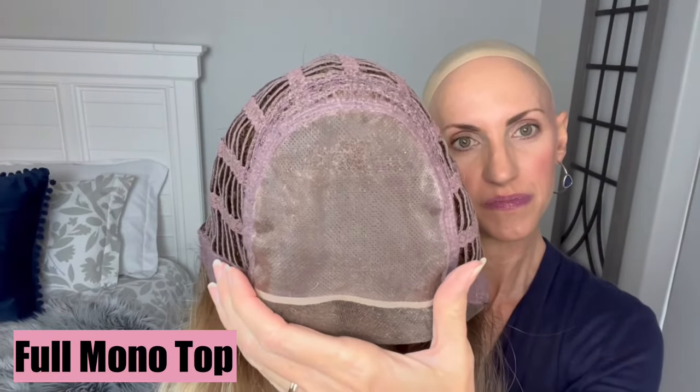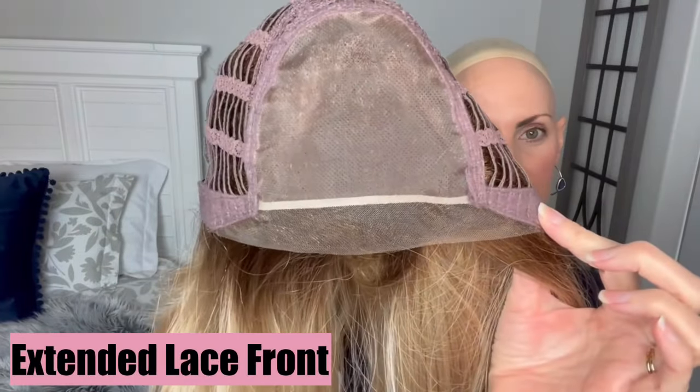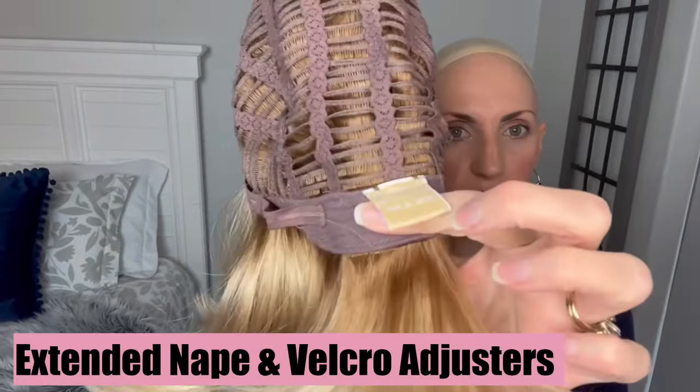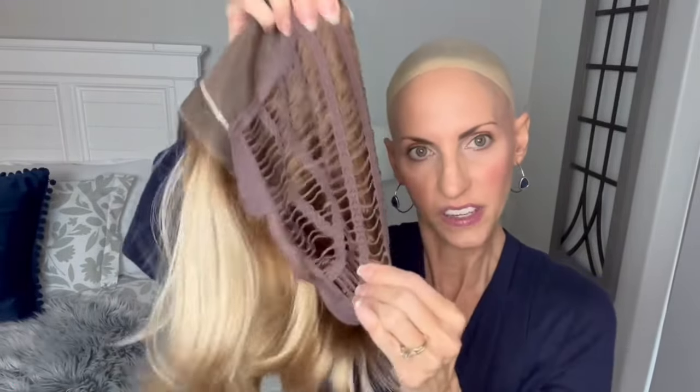The measurements for Back in Style: there is an 11.5-inch (30 cm) layer at the crown, the nape is 3.5 inches (9 cm), and the sides are 10.75 inches (28 cm). They didn't give a weight but it's really lightweight — I'd guess in the 3–4 oz range. Here's the inside of the cap: full mono top, extended temple-to-temple lace front, soft felt ear tabs with a metal stay, open wefting throughout, and an extended soft felt nape with velcro adjusters. Plenty of stretch in this wefted cap.